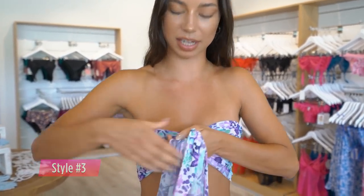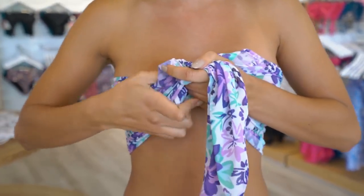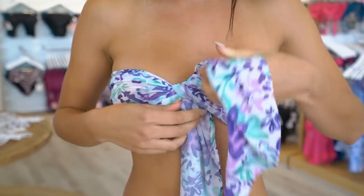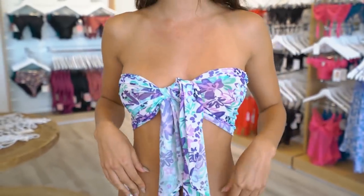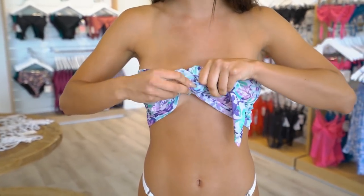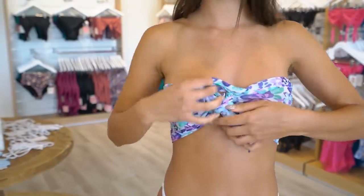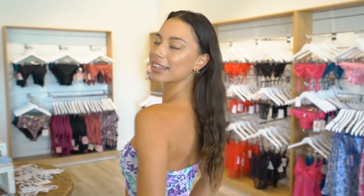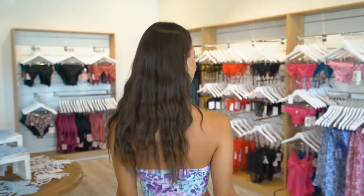So I'm just going to show you another way to tie it as a top. I've got the two bits in front of me and it's wrapped around the back of me, and I'm just going to tie a knot in the front like so, and you can either have it hanging down as a top, or you could get rid of these bits, turn it into a bow, and then you have a cute little strapless top. But you can also pair with any bottoms and it would look so cute as an outfit.